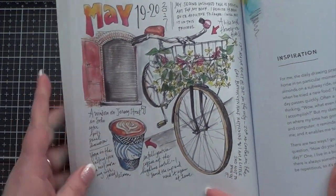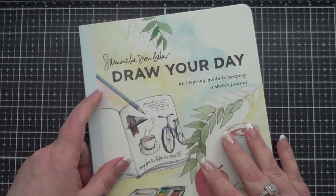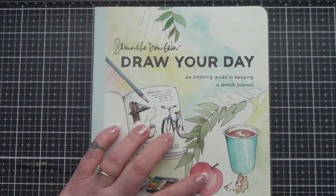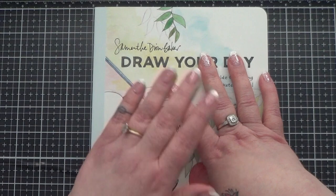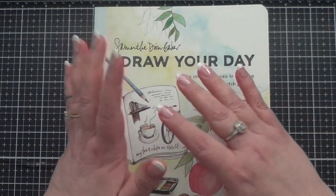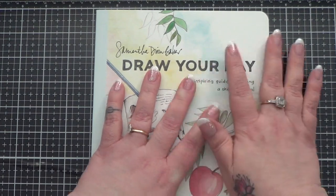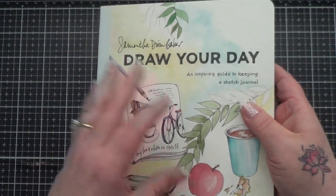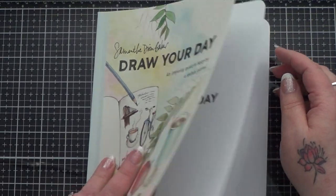And this is just an example of one page that she drew. I have a lot of what we'll call art books, or art technique books maybe would be more accurate. And this is the only one that I remember literally sitting down and actually reading cover to cover — I liked it that much. The other ones I have, I will read sections of, or maybe the whole thing over a long period of time. But this one I read cover to cover in a relatively short period of time, and I just absolutely love it.